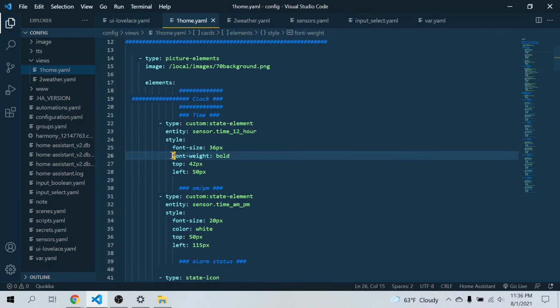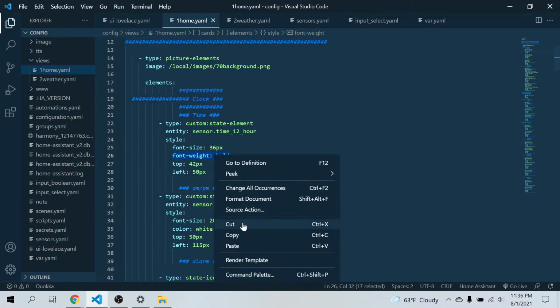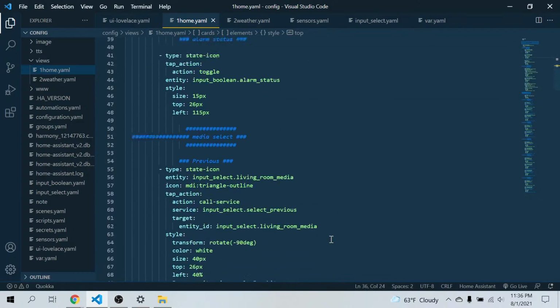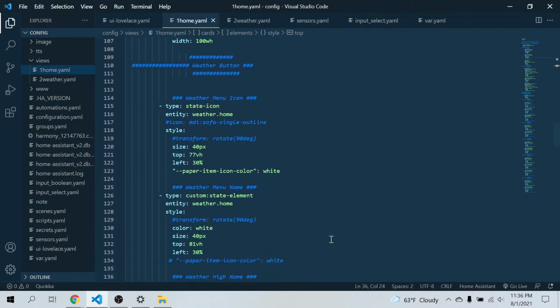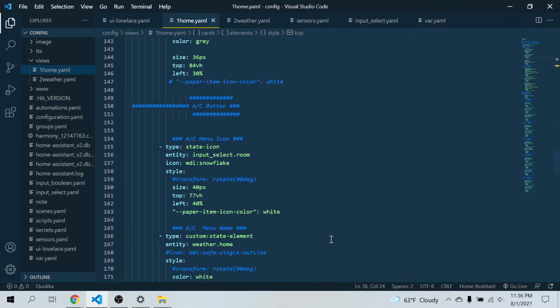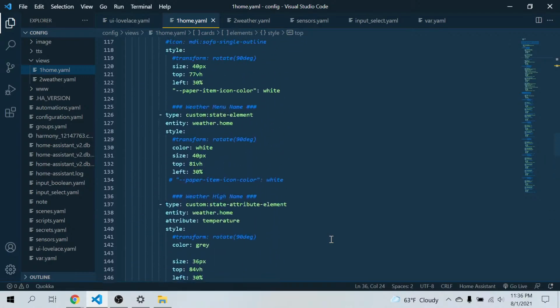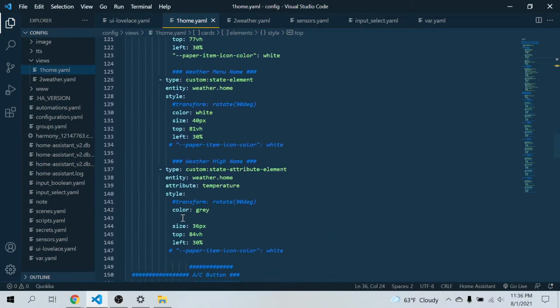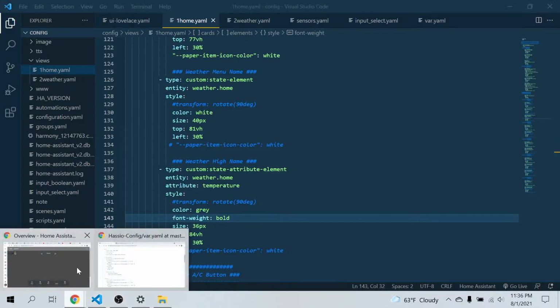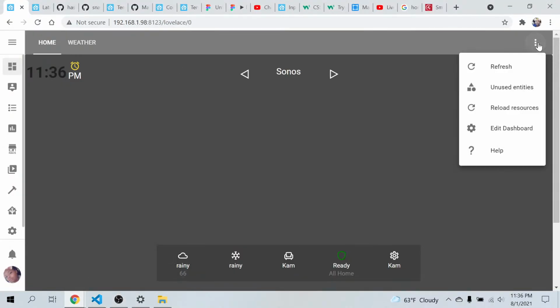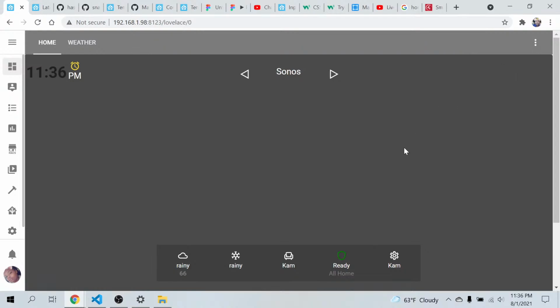Here we go, font weight, bold. There we go.